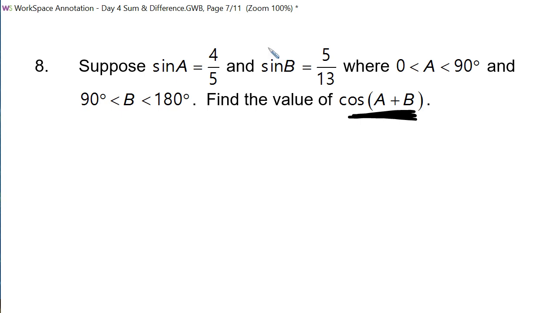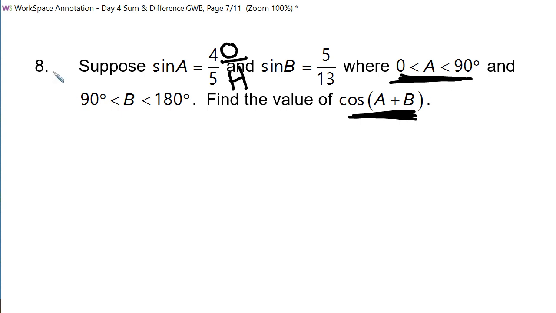So they tell us that angle A is between 0 degrees and 90 degrees. So angle A is in quadrant 1. There's angle A. And they told us the sine, and remember way back when, we said that sine was opposite over hypotenuse. So the opposite side, label it as 4. The hypotenuse, label it as 5. And if you know your Pythagorean triples, what is that missing leg? 3. This is a 3, 4, 5.